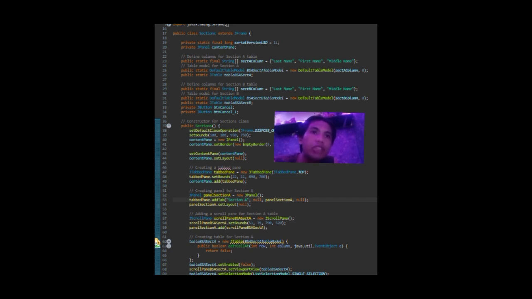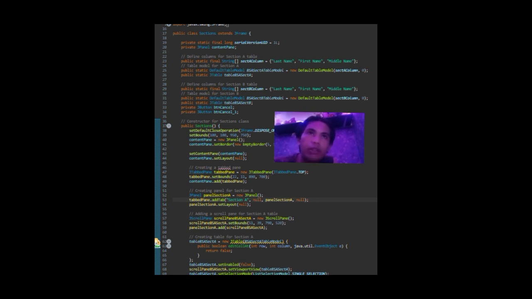We'll say sectionATableModel equals new DefaultTableModel(sectionAColumn, 0), which is the table model for section A. Then we will declare the public static JTable for section A. And below that, we will also use almost the same command but for section B.